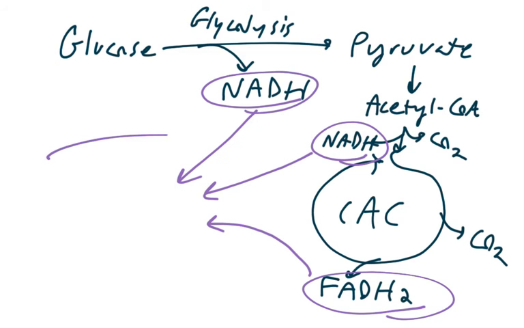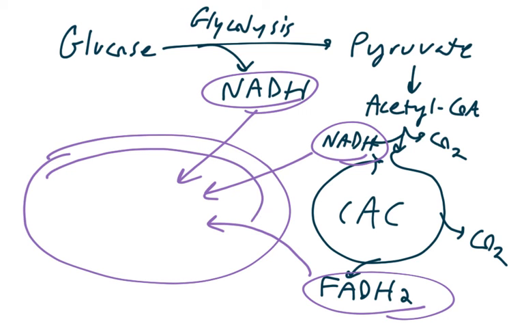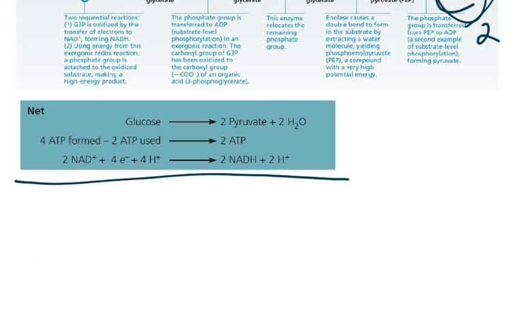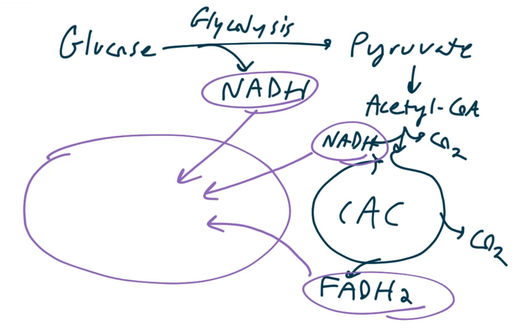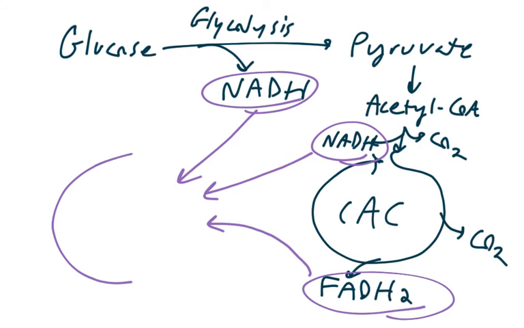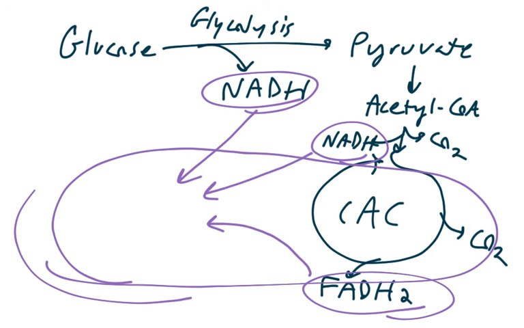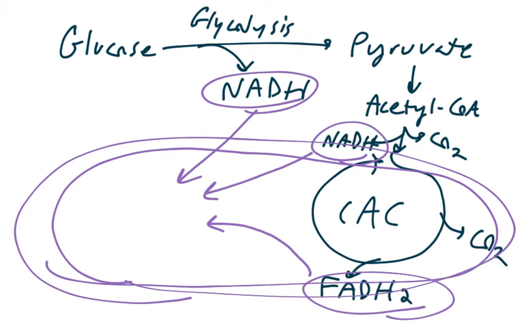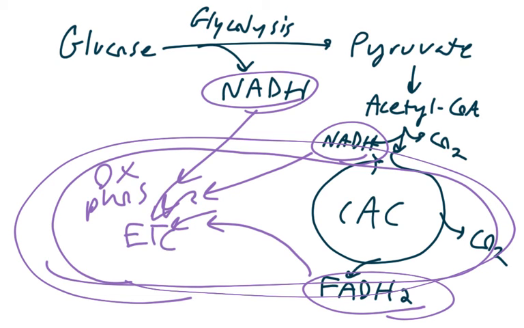They are shuttling all these electrons and their protons. They're all going to go into the mitochondrion, and, actually, no, this process happens in the mitochondrion as well. So this whole thing is the mitochondrion. But anyways, this is where oxidative phosphorylation is going to happen. And all of these electrons are going to go into the electron transport chain, where they're going to be used to power the ATP process.